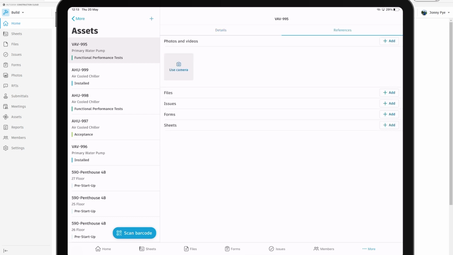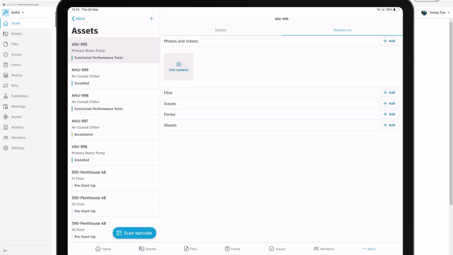What you can also do is add references. Now, the reason I really like this is because if you are going to site and you have got assets and you've created this asset list, you can just start a form directly from the asset and it'll add it into this asset. You can start an issue directly from this asset and it'll put it into here. And so all the information, if this asset is going to be part of my facility management, if all the information is within these locations, then it's going to make that handover a lot easier when it comes to making sure all the information is in one place in a nice, easy way, maybe for a stage handover. Just everything is in one place. That's the real beauty of this.